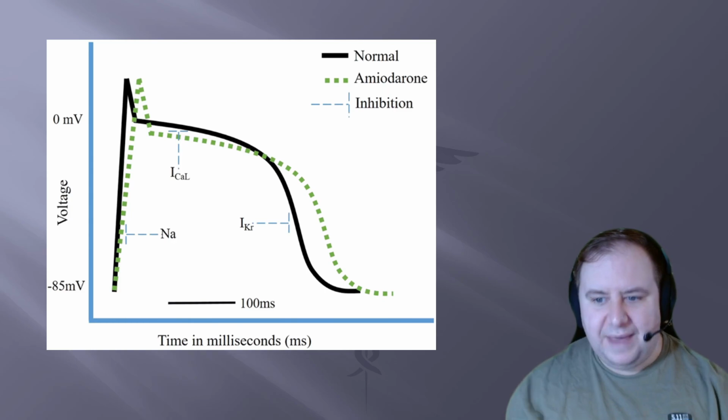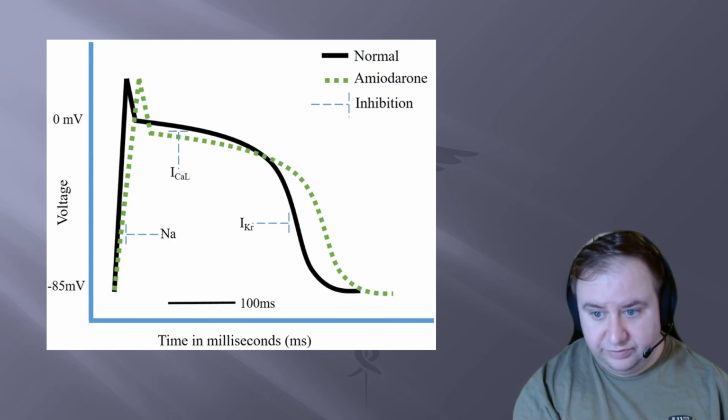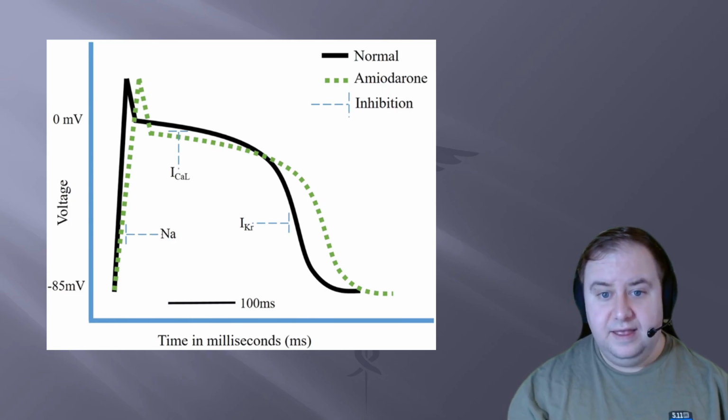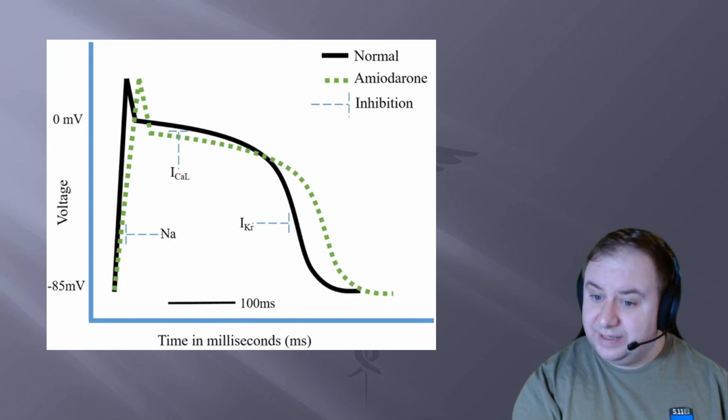So basically, the answer to your question is, for patients in cardiac arrest, you can use either, except if it's polymorphic VTAC torsades, and in that case you can only use lidocaine, but really you should use magnesium. Okay, so then VTAC with a pulse is a little bit different.